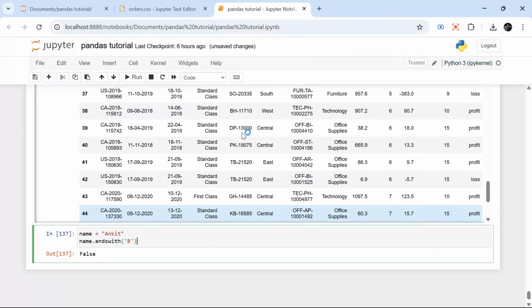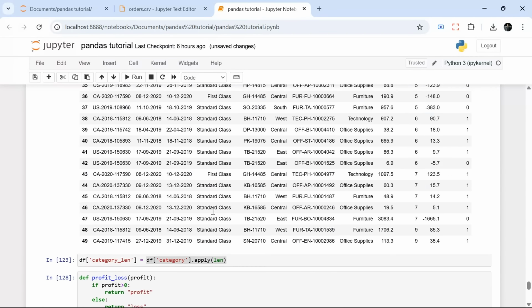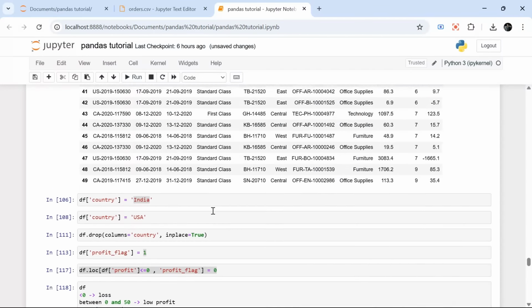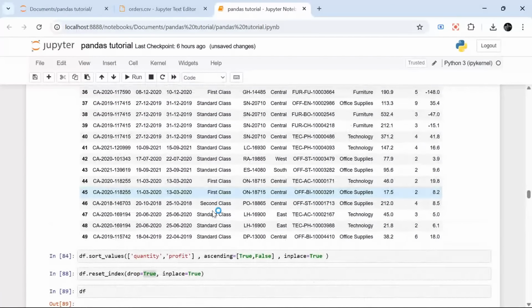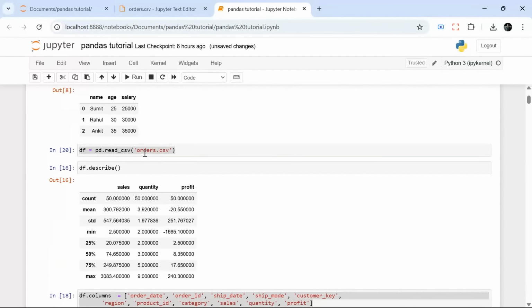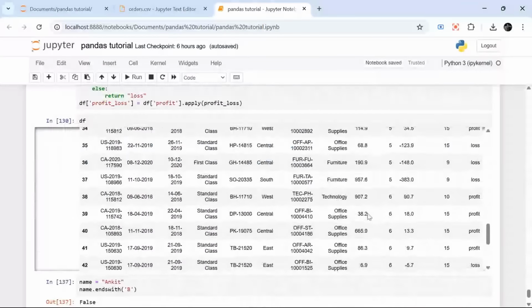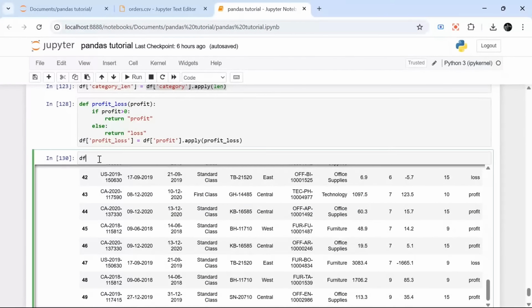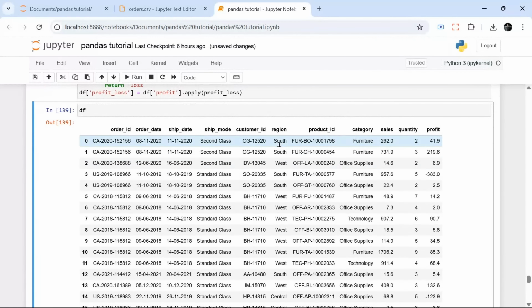Now let's say I want to apply these string functions to one of the columns of this data frame, right? Let me recreate the data frame so that we get rid of all the extra columns that we have created. So maybe I will go to the top. Yeah, so you can recreate like this. And if I come here and check df again, yeah. So what I want to do, let's say I want to convert category to uppercase, just for example, and create a new column.